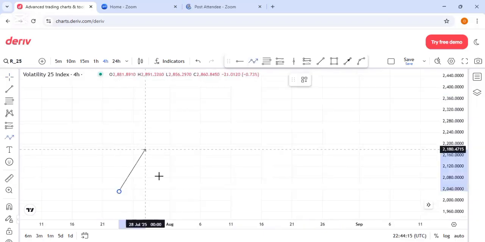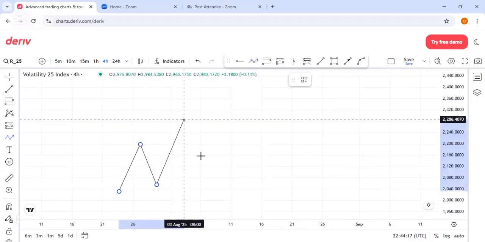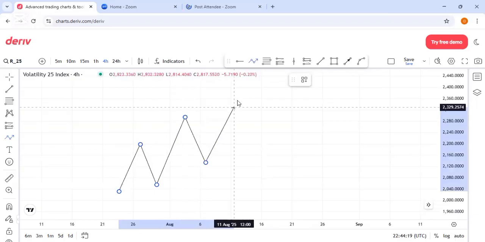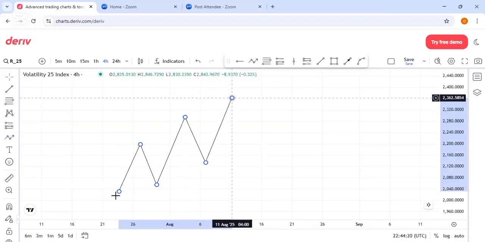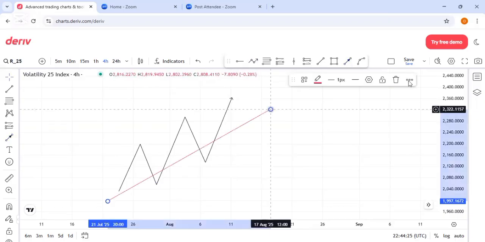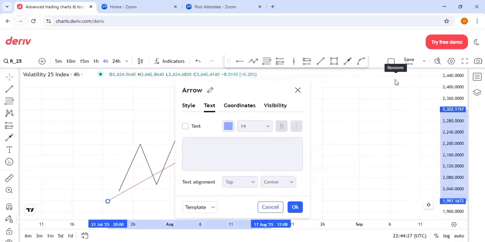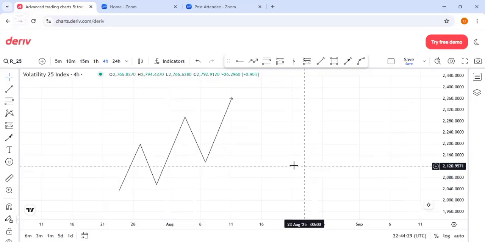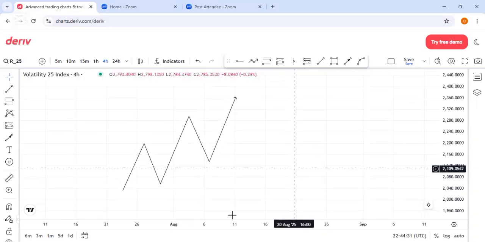So let's say for example, this is a 4 hour time frame. In the 4 hour time frame, I will check the trend. I've already checked the trend. Okay, I see that the market is going up. I've already seen the direction where the market is going, right? Direction actually means trend. You get, direction also means what we call trend. So I've already seen where the market is going.